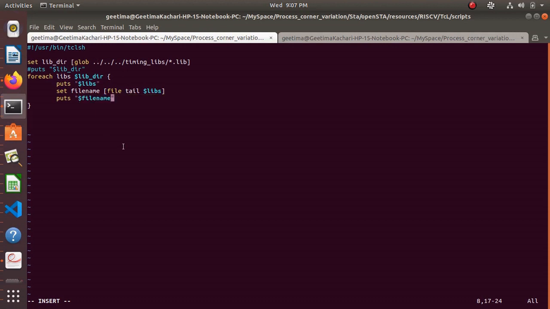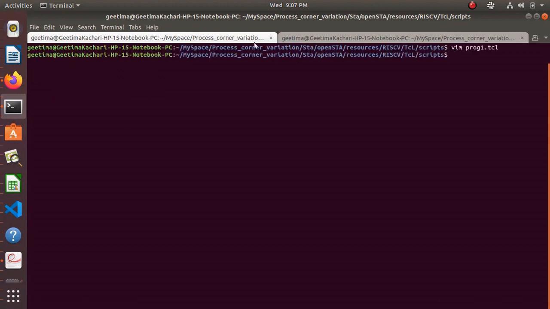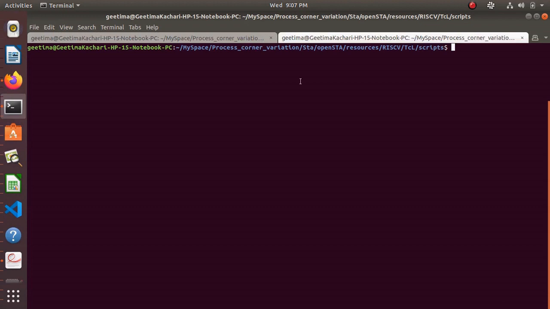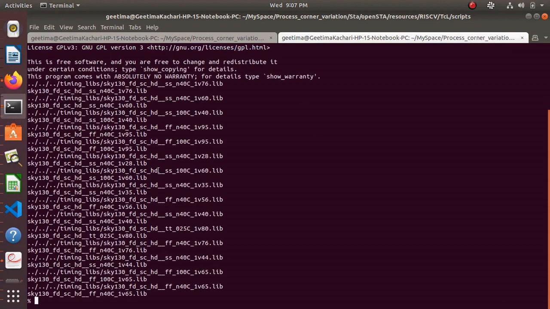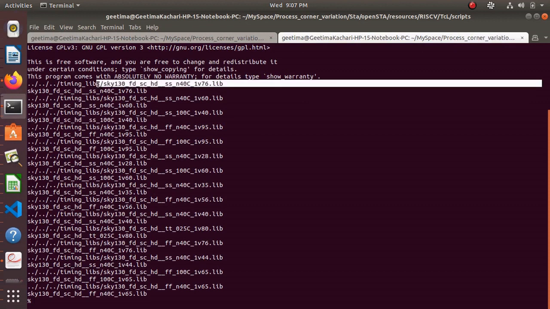So let's save this, WQ exclamation mark. Let's run this again in another terminal. So that's the STA program. Here you can see, as we are looping, it's running one command after the other.